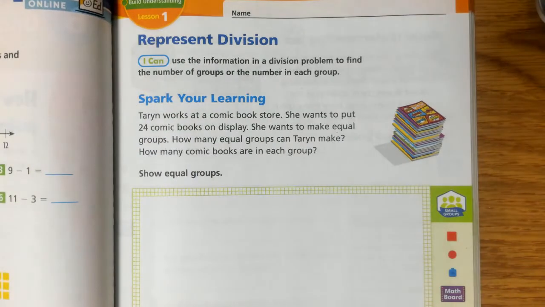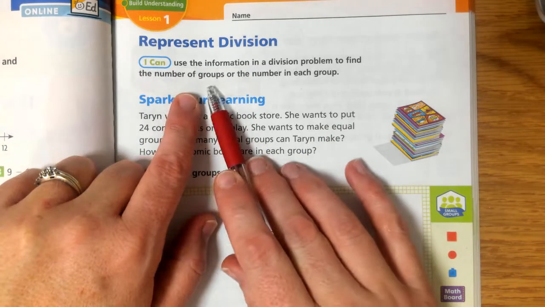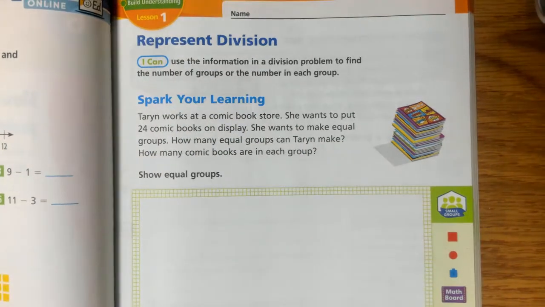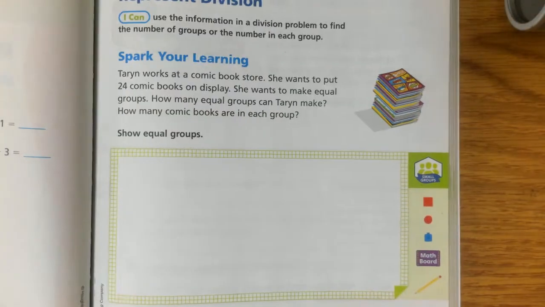So with division, it's very similar to subtraction, right? Subtraction, you have your total, and you have to take one part away to find the other part, because subtraction and addition go hand in hand. Division and multiplication go hand in hand. You're going to have a total and a piece, and you need to find the other piece when you're doing your division. So let's see how that works.